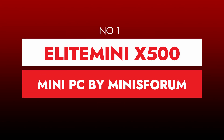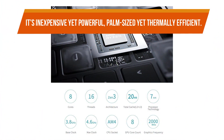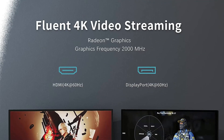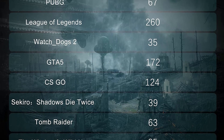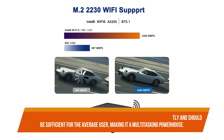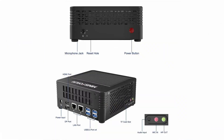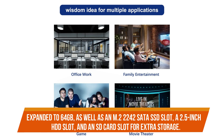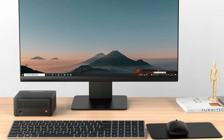Number one: Elite Mini X500 Mini PC by MinisForum. The MinisForum Elite Mini X500 checks all the boxes — it's inexpensive yet powerful, palm-sized yet thermally efficient. This PC is powered by a very fast AMD Ryzen 7 5700G with AMD Radeon graphics, so it is equipped to take on some demanding tasks including gaming. The 16 gigabytes of RAM and 512 gigabytes of storage complement the processor excellently. While you're stuck with the CPU, the Mini X500 is fairly upgradable with two DDR4 memory slots expandable to 64 gigabytes, an M.2 2242 SATA SSD slot, a 2.5-inch HDD slot, and an SD card slot.